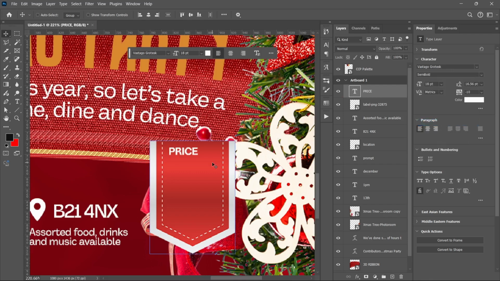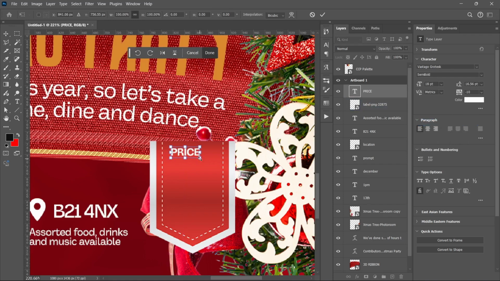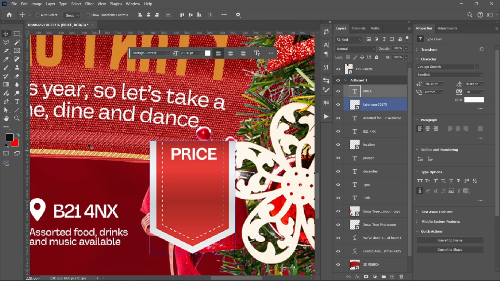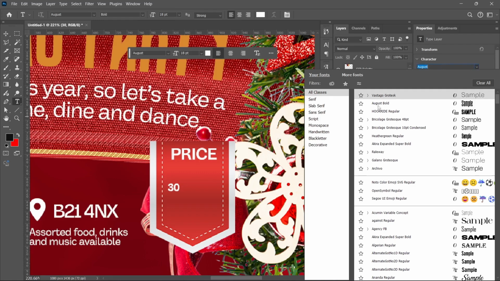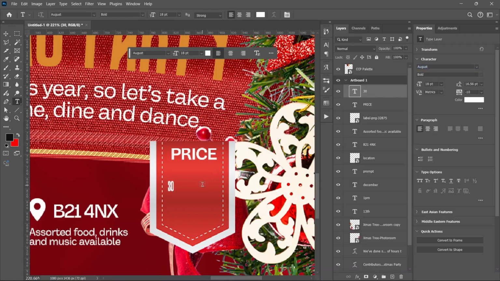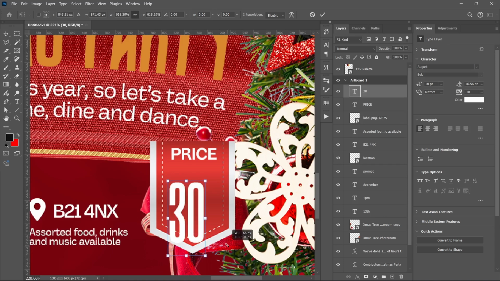Okay, so back to the tutorial. I brought in this label, I reduced the size, and now I'm writing text on top of it. So this is the price, and the price is £30. I actually don't have the pounds symbol. I'd have to go and copy it from somewhere, which I don't have the energy for. So if you're designing your own, make sure that you get the pound symbol. Don't just write 30. I'm just going to write 30 here.